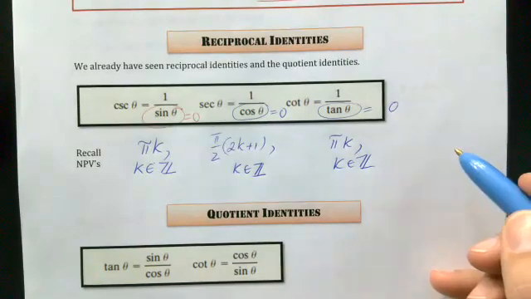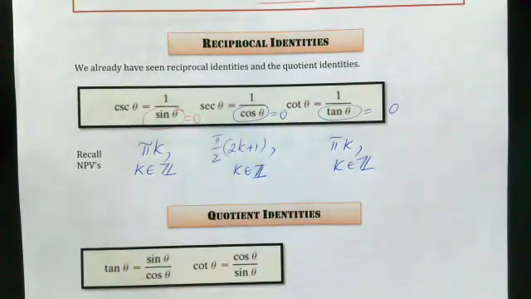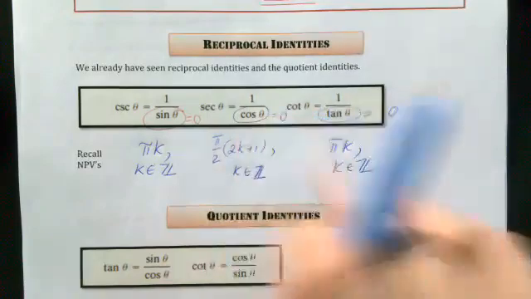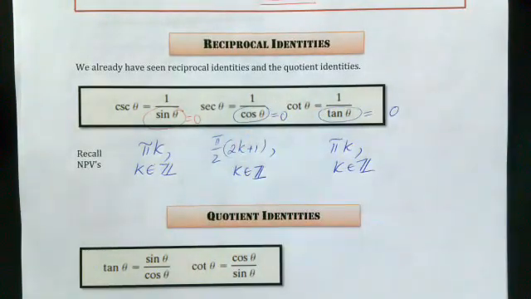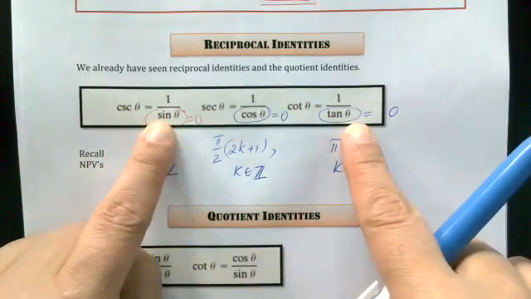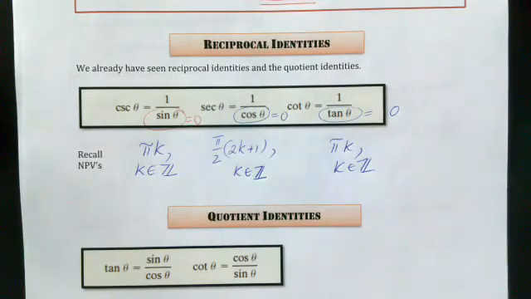Secant and cotangent have the same NPV, that's right, because they end up with the same location for their points, where both cosine and tangent are 0, right? But not these ones, cosecant and cotangent, that's what we're talking about. So cosecant and cotangent have the same NPVs. These are the only two types of NPVs you can have, by the way. Either you have NPVs that you have to exclude at pi multiples, or NPVs you have to exclude at pi/2 odd multiples. There's no other ones, okay?